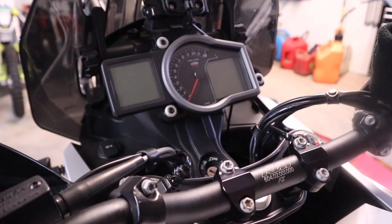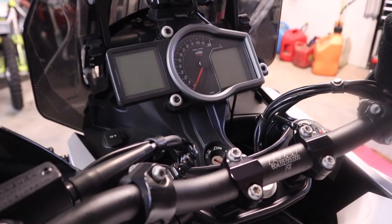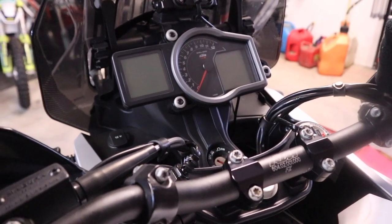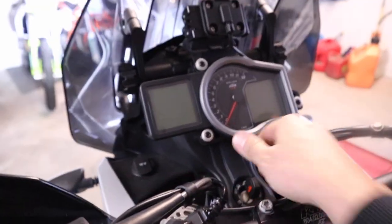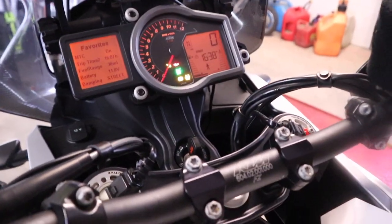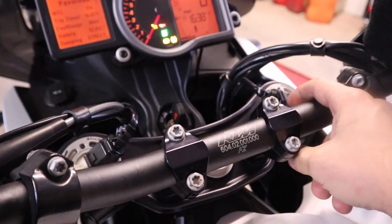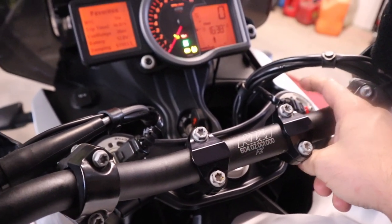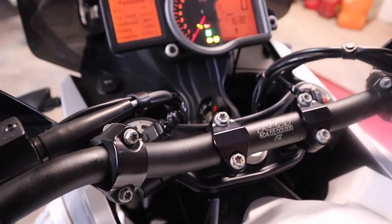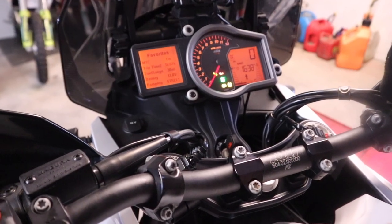Okay, so we got the entire bike back together. Like I said, if you need to know how to remove and install the wheels, there's a video on that that I linked earlier. Last thing to do is just kick it on and make sure we're not throwing any codes. I already tested this earlier, we're not. And also, probably the only reason you're really gonna throw a code if you followed my instructions is if you didn't plug your wires back in. But everything's good here, and can't wait to test it out.